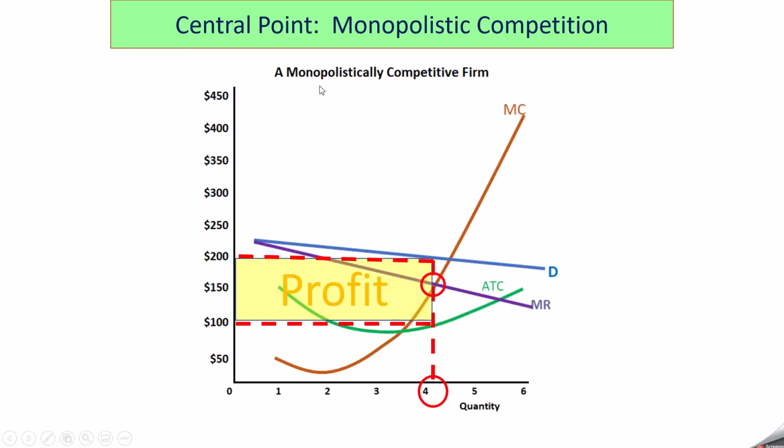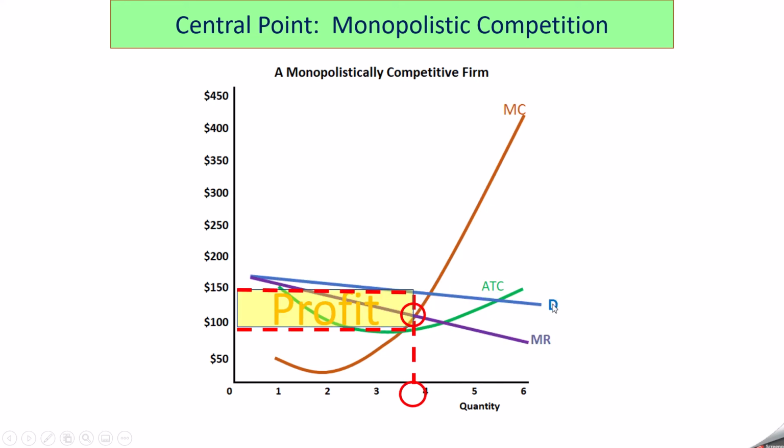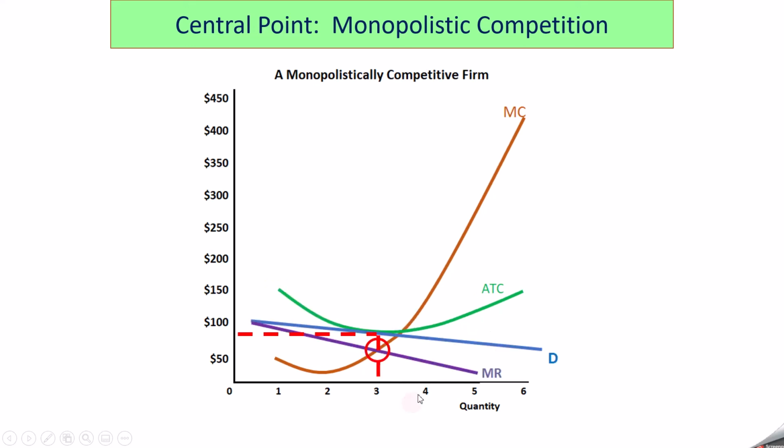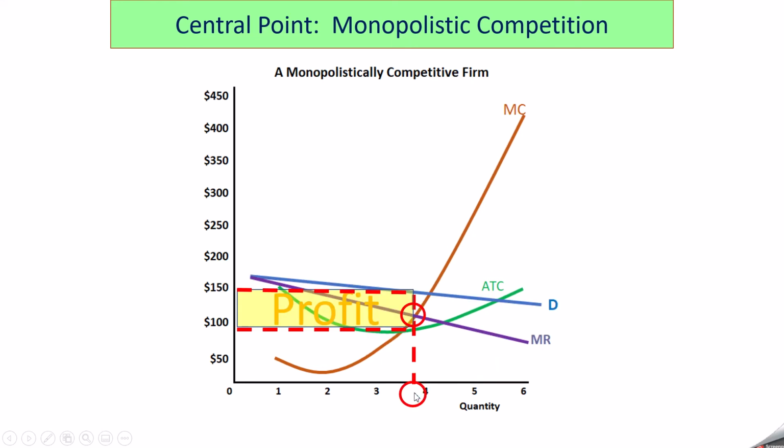So if this is your monopolistically competitive firm, you might be looking at this. MR equals MC right there. You'd produce 4 units. You'd go up to price here and charge $200. They cost you $100 each, so you'd make that nice profit of $400. Other firms would see this and enter the market. That's going to lower your demand curve, so watch how this lowers. Now it's dropped, right, because other firms are taking part of your market, so you still do the same analysis. MR equals MC right there. You produce this many units. Whoops. Now it's less than 4, so maybe that's 3.5.